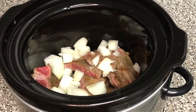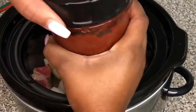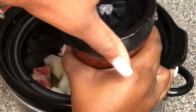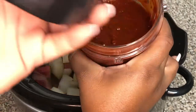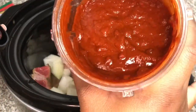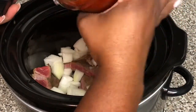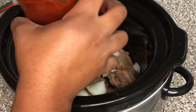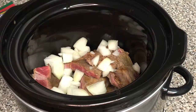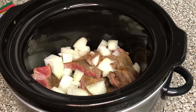All right, y'all, so you see in the crock pot, we have our onions and our meat. So now, last I showed you guys was this chili sauce. Let's see if we blended it up really good. Y'all, look at that. Let me see if I should do one more round. But I think it looks pretty good. It smells good, too. All right. So I'm gonna put this to the side because I want to show my seasonings that I'm putting in here. So let's go ahead and start.